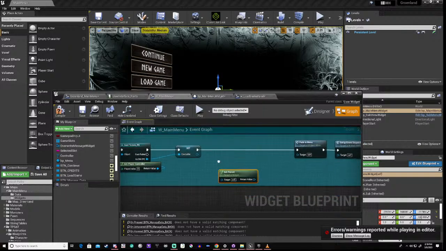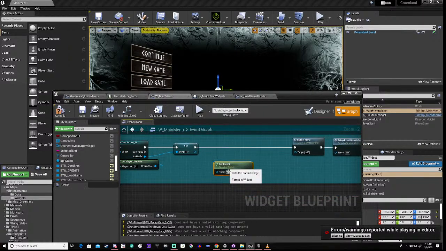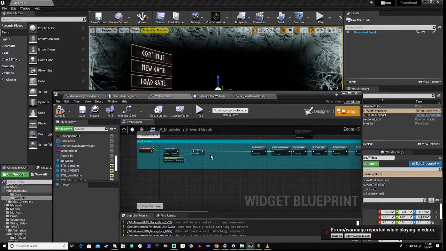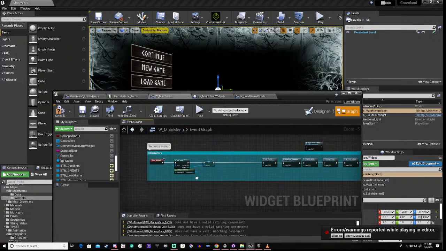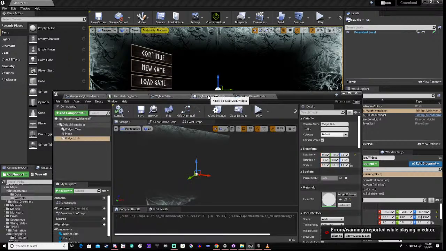Now the interesting thing is what this is going to be. Let's get parent widget, so that's not it. Okay. So we're actually going to have to do it in here.